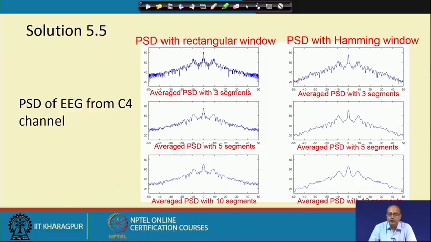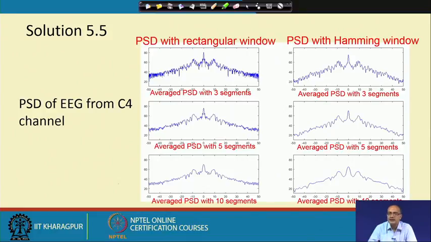If we go for more segments, that is a smaller duration of the signal and more averaging, then we have a decrease in the frequency resolution, and at the same time a smoother PSD. So, these are the results we get.